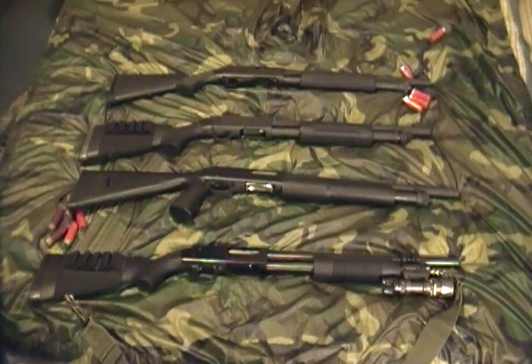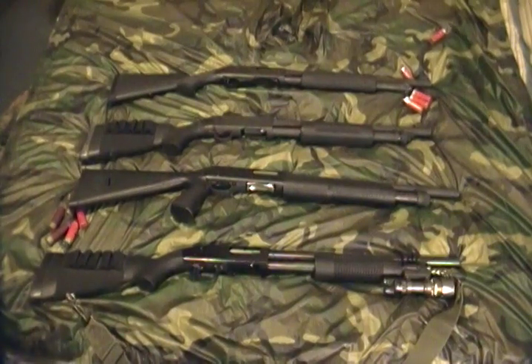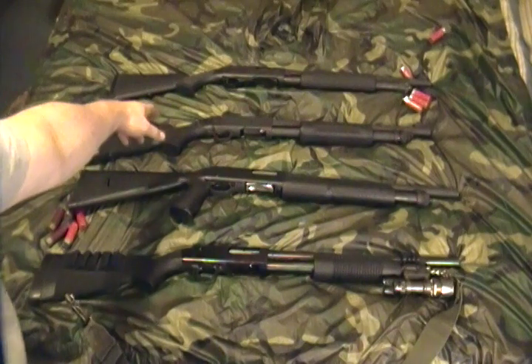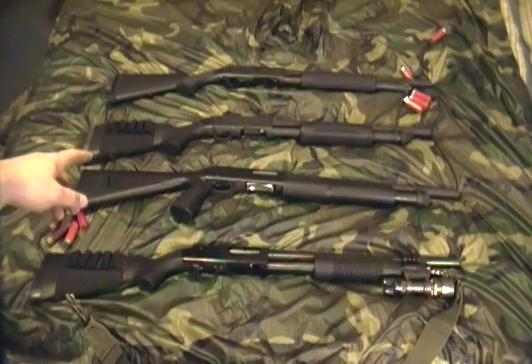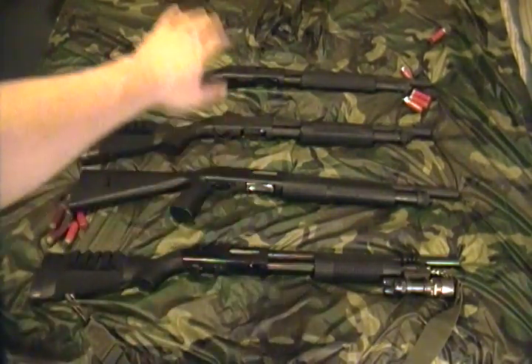It really gets under our skin because these models of shotguns are put out at a very affordable price. They're designed and built around home defense. The two that failed were both straight Savage Stevens brands. Up top you have an H&R Partner, which is almost exactly like the Savage Stevens 350, and the MAV-88 down here, which is different from all three of those.